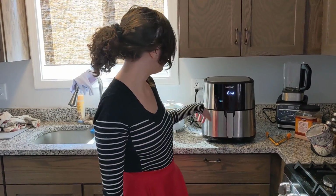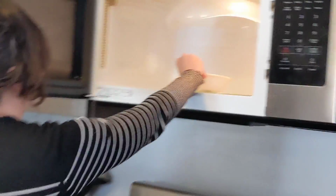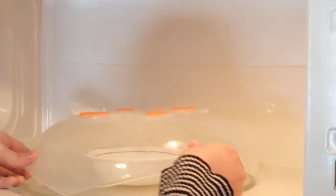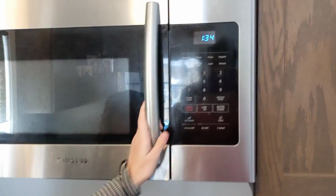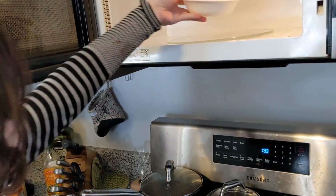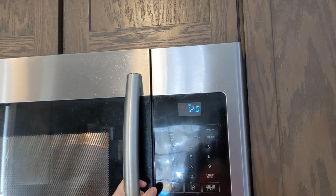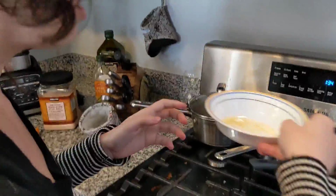Okay, now that the air fryer is in, 5 minutes fast, we will melt the butter, which is right here. So we just put it in the microwave. I use this little cute lid just because it's fancy, whatever. So we leave it there for like 5 seconds. Why only 5 seconds? To see if it melted. I don't want this to explode or I don't know. I think we should leave it for a little bit more. I forgot the lid, but whatever. That's good enough.